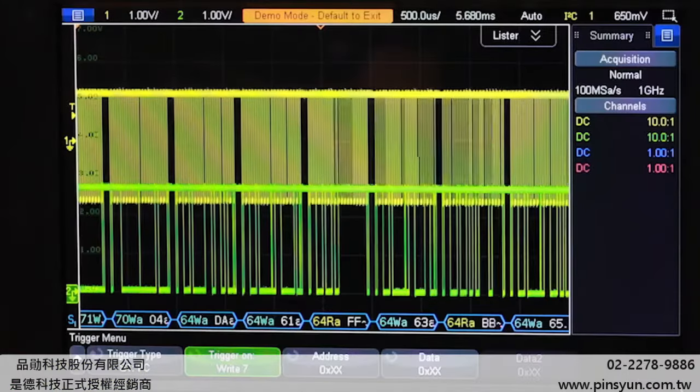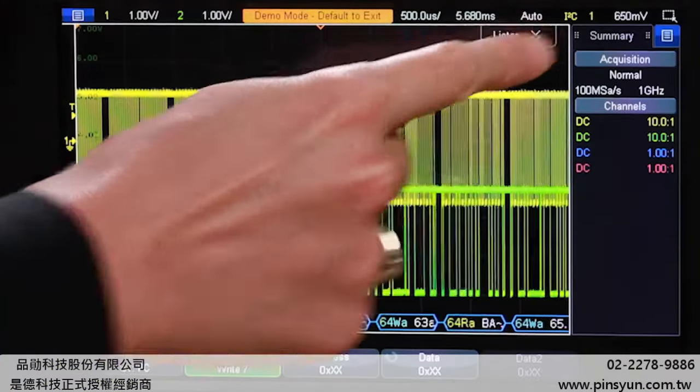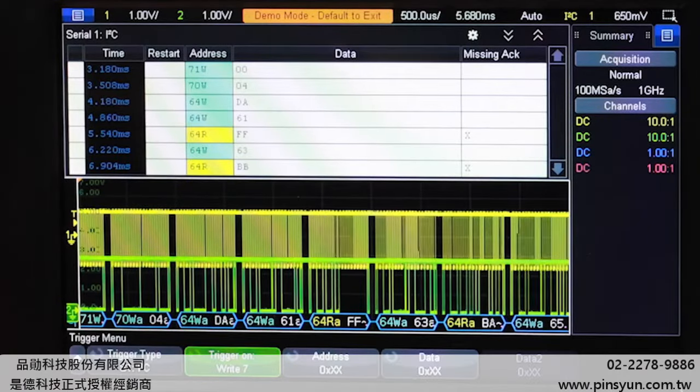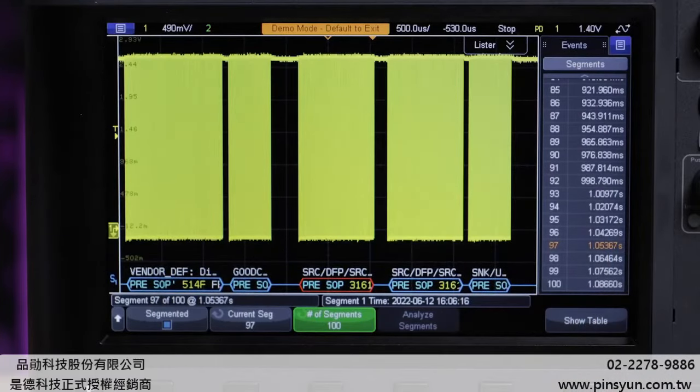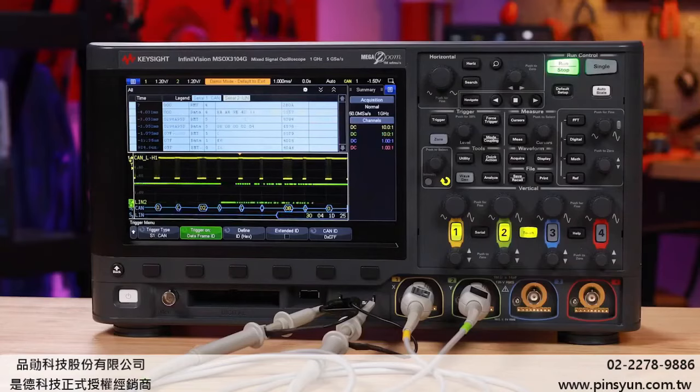So now we have a very stable trigger and can analyze the data in each packet. The lister allows you to navigate through each packet or strings of packets with details on timing, address, and the data. If you have to further analyze specific trigger events or packets, the standard segmented memory capability can be used to capture up to 1,000 events. This can be done with any serial mode, including those on the digital MSO channels. And lastly, you can also simultaneously analyze 2 types of serial buses using the dual bus time interleave lister display.